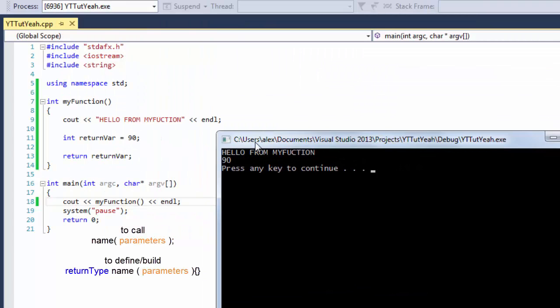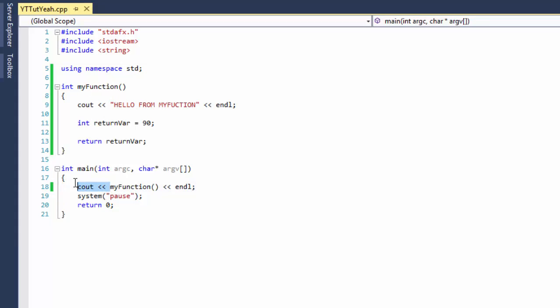Now, what is happening here? Well, when you return a variable, that variable is then what my function is equal to. So let's say, instead of printing it, we make a variable called int var equal to my function. My function returns something, so that means our int var can equal that function. When you make something equal a function, it runs the function, gets the return variable and sends it to var.